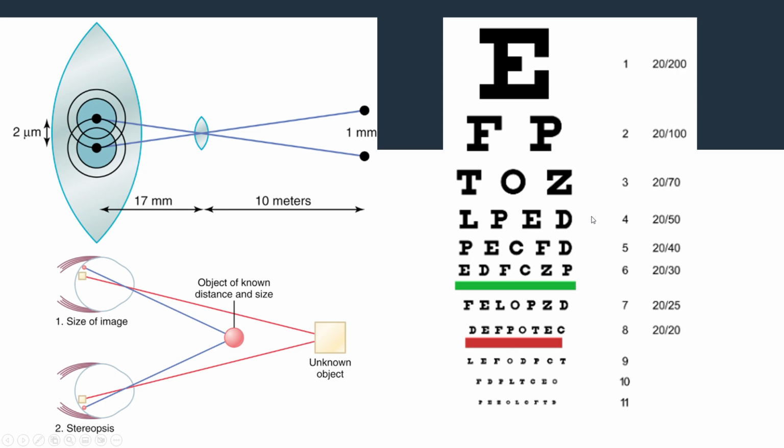So on the picture on the right, we can see what is a 20/20 vision. Row number 8 is a 20/20 vision, whereas row number 1 is a 20/200 vision, right? The E is 10 times bigger than the E at the bottom, correct? Yeah. So this is 20/20 vision, which not many people have, but 20/20 is still not perfect vision. Okay, 20/20 is just normal vision. If you want to see even smaller, you can see rows 9, 10, and 11.